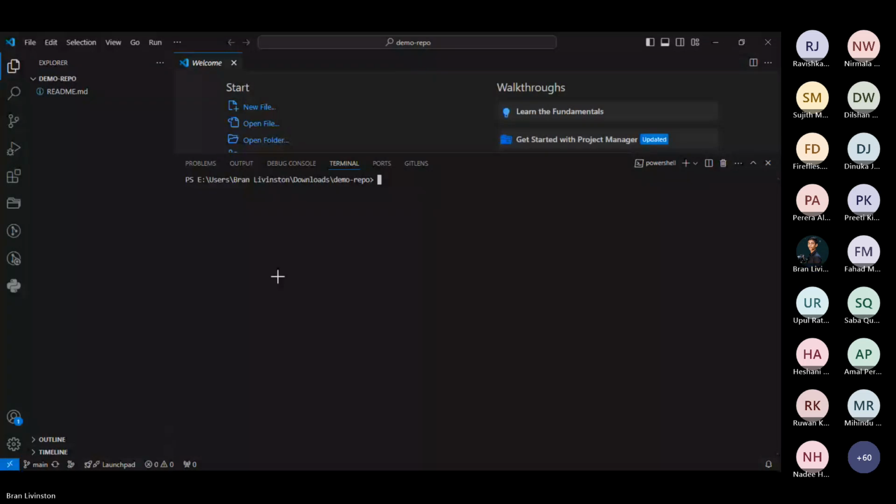So let me create a new file using a git command. I copy and paste.